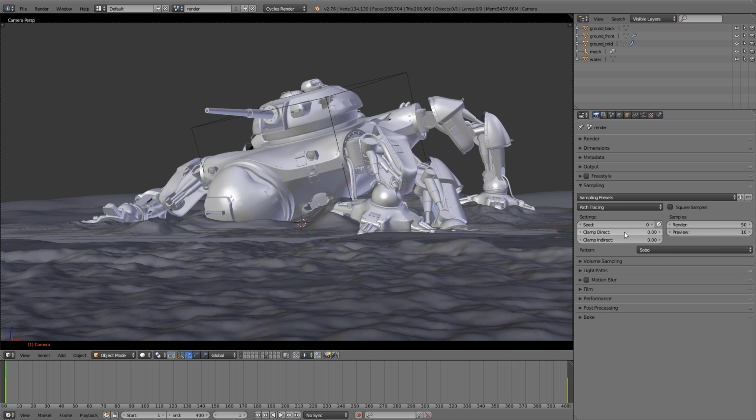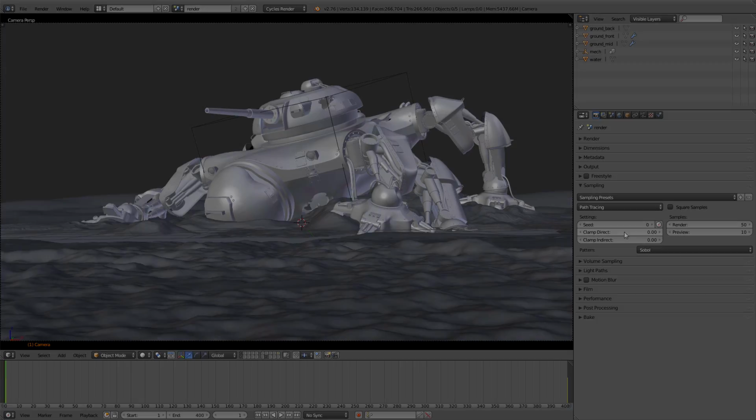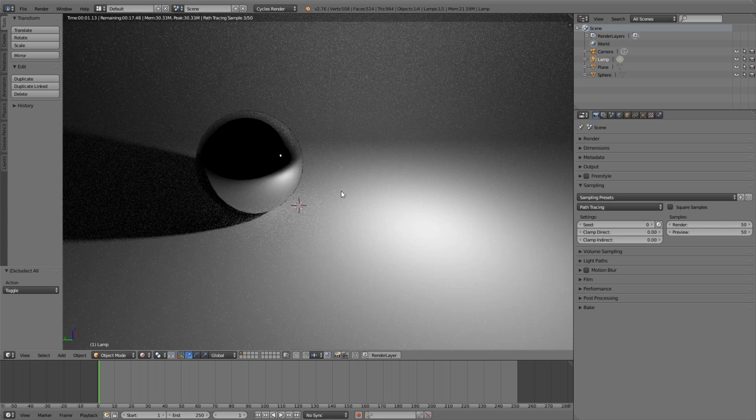Okay, let's talk about the clamp options on the left here. In some cases when you render your scene, some small white dots may appear. They are called fireflies. These bright spots are caused by a very bright lamp shining onto a glossy surface. In this case we have a glossy ball and a very bright point lamp beside it. And basically Cycles tries to create caustics. These are the bright spots on the ground reflecting from a glossy surface. But you can see that does not really look good.